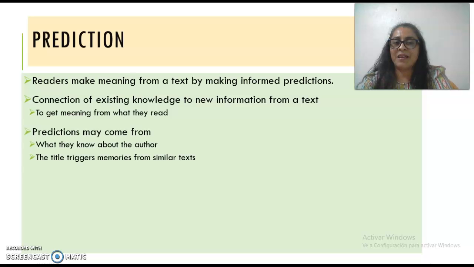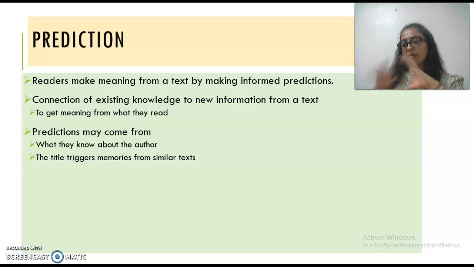Okay. This connection of existing knowledge to new information from a text you have already started reading, and that amount of text that you have been reading, will give you more opportunities to create an idea of what's coming next. Predictions may come from what you know about the author.